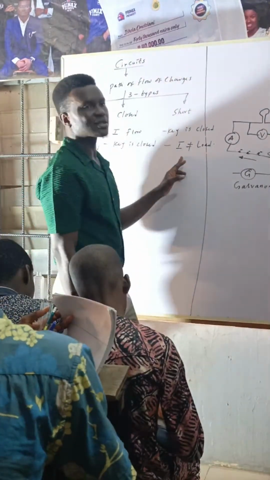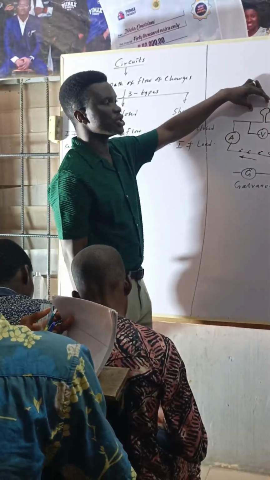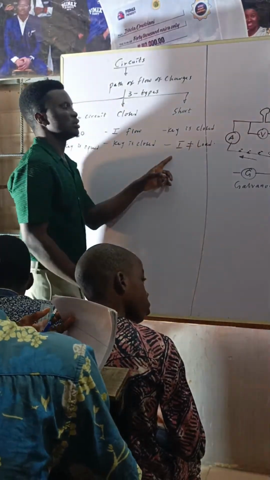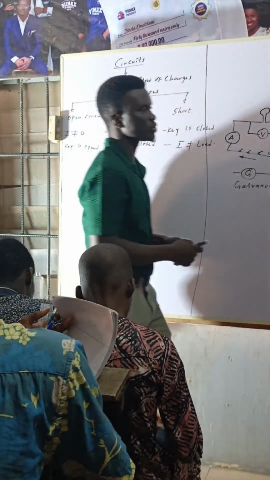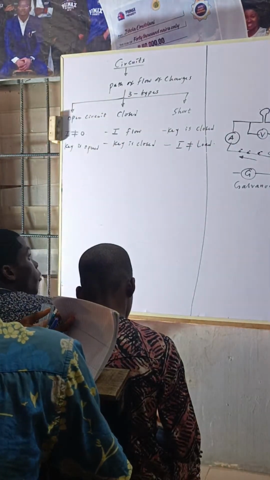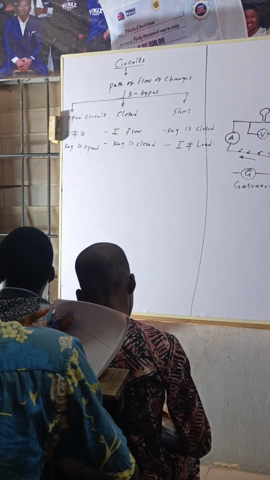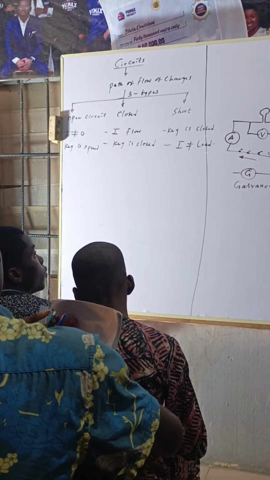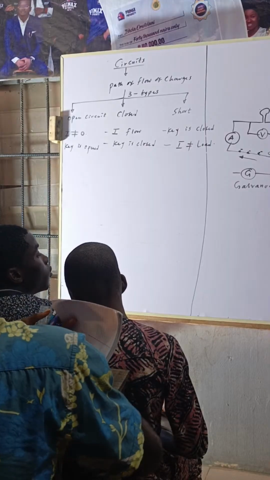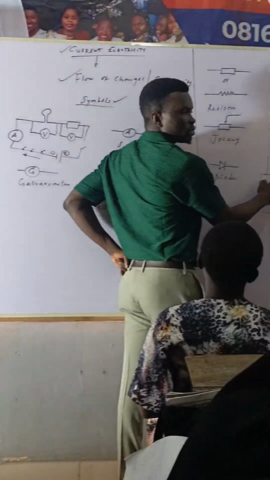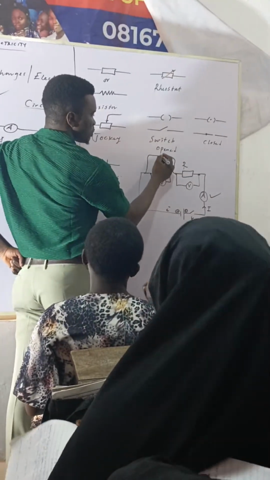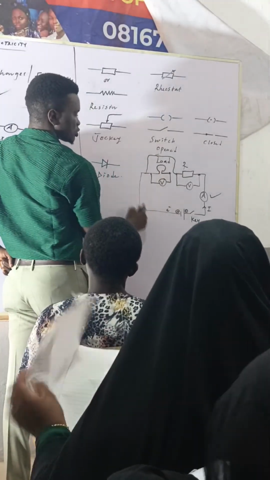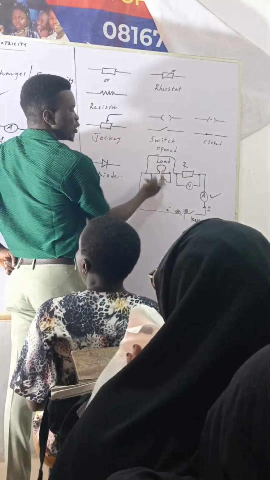When the current is not allowed to pass through the load, then we say that it is a short circuit. What happens in that case is that you connect this to an external source and divert the flow of the current, so that current does not go through the bulb. As the current is going, it only passes through another channel and continues. So the bulb will not come on.